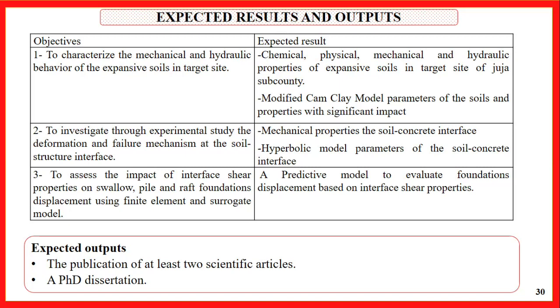For objective 2, we expected to have the mechanical properties of the soil concrete interface and the hyperbolic model parameters. Objective 3, we expected to have a predictive model to evaluate foundation displacement based on interface shear property. The output expected is the publication of at least 2 scientific articles in the PhD citation.